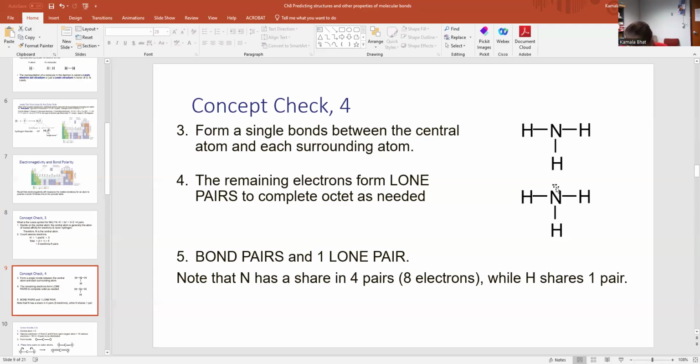In this structure, as shown, the bond angles are 90 degrees, but actual measurement shows it to be 107.5. Bond angles of around 107 tend to have this geometric shape, and so this is called the trigonal pyramidal structure. So the electron pair geometry is tetrahedral. The molecular geometry is trigonal pyramidal.